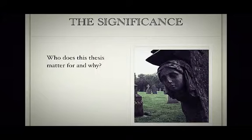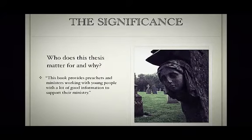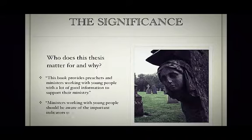As an example, compare the following statements. This book provides preachers and ministers working with young people with a lot of good information to support their ministry. Versus: ministers working with young people should be aware of the important indicators of teenage depression. Notice that the first sentence offers a recommendation of who should read this book, while the second sentence offers a description of who should do something in response to the thesis. This is an important distinction, and a strong book review will not only recommend those who will benefit from the book, but it will also identify a specific audience for whom the thesis has implication.